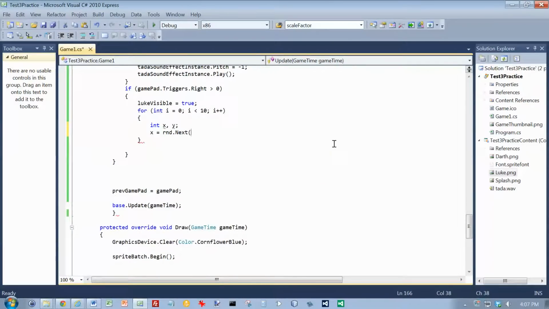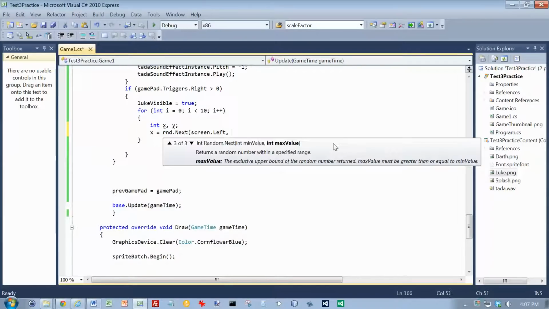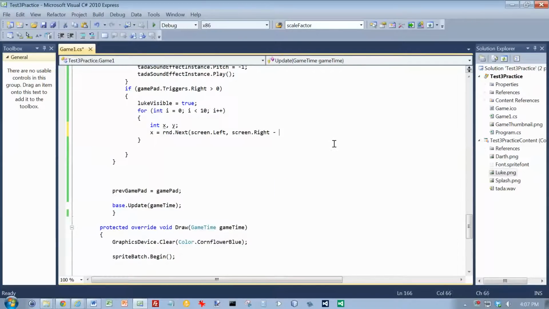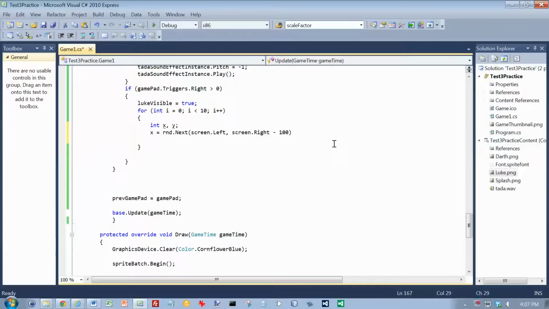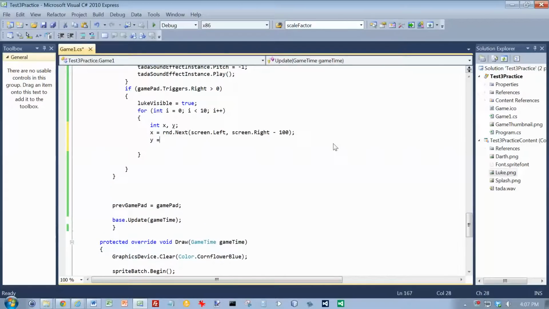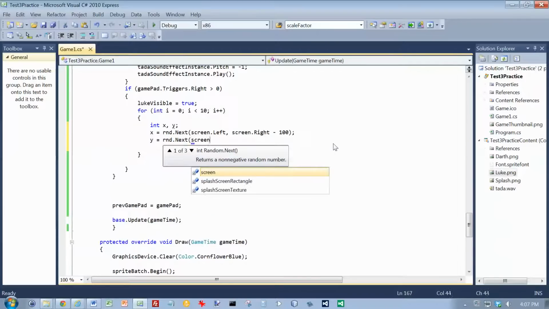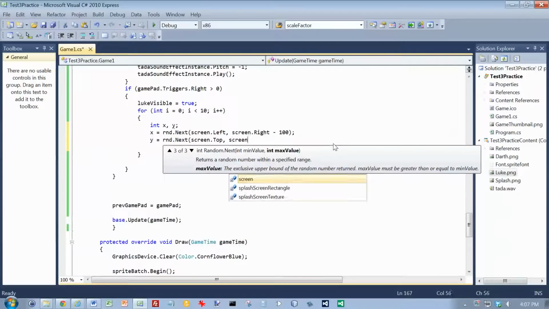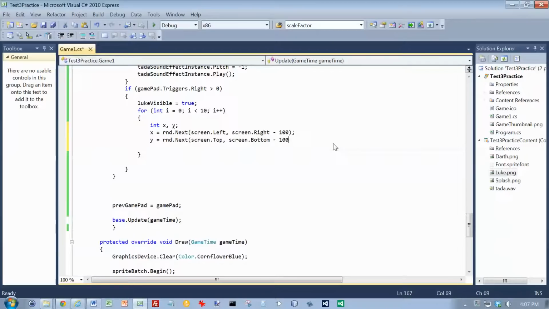So this can be a number from screen.left to right minus 100. Got my semicolon. And y can be from screen.top, comma, bottom minus 100.